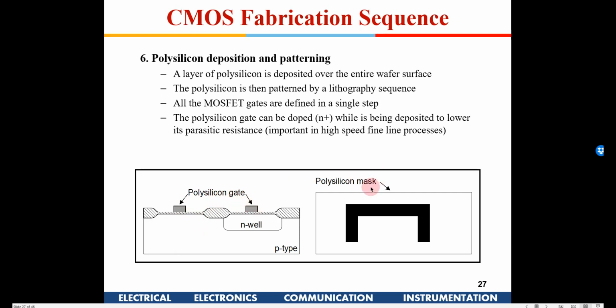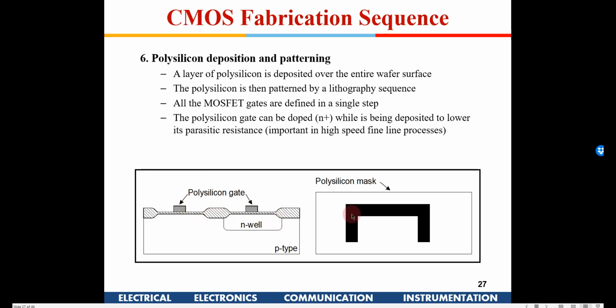So again you will use one mask wherever you have decided to put gates. First you have silicon, then you deposit polysilicon on top of that. You will first put the entire polysilicon layer all over the place, then you put a photoresist, then you remove the photoresist wherever you don't want polysilicon, and then you etch away all that polysilicon. So this photoresist will prevent the polysilicon from getting etched away wherever required. So wherever there is a gate, that polysilicon remains there.